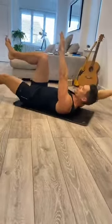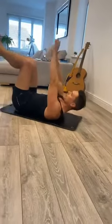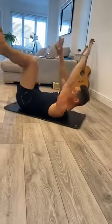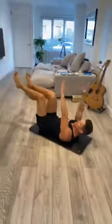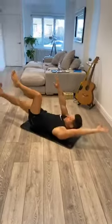You'll find the knees as well as you go through them. As you start to get more fatigue, you're going to forget about that lower back. So we'll keep shouting out to remind you. And if you do mess up the coordination, just come back to this neutral position at the top. Use this as a little bit of a reset for you. Halfway.